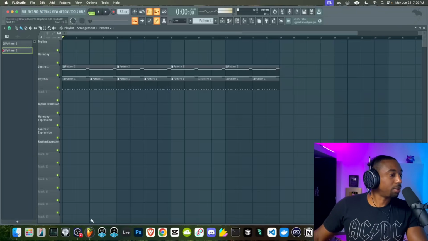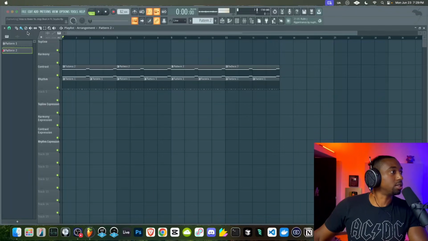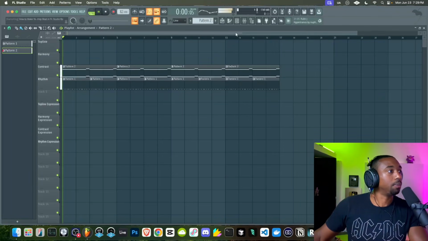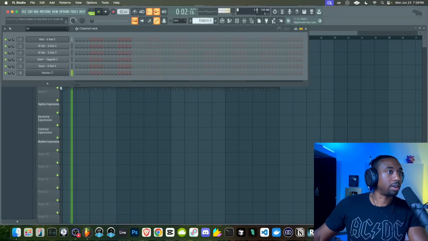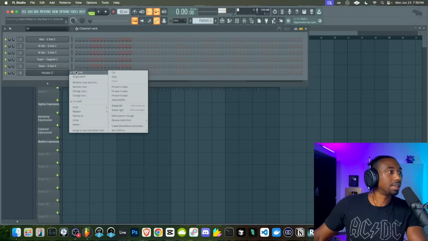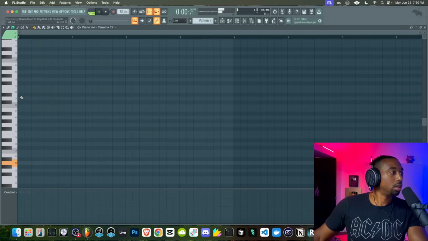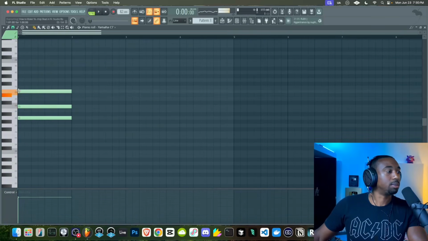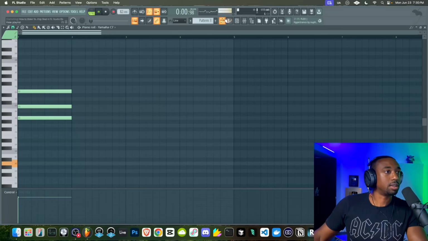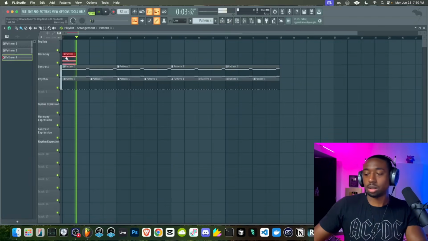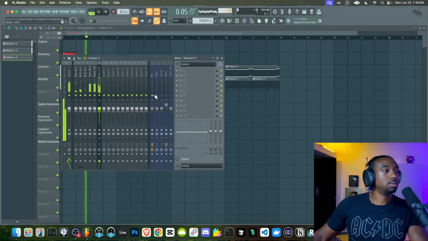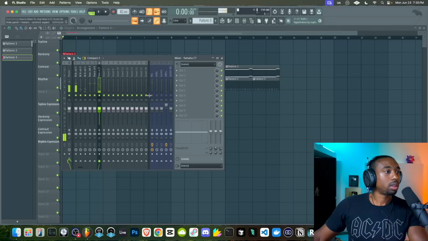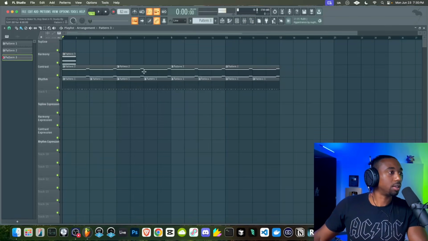All right, now we need harmony to this kind of bass line. So we're going to extend these notes out. Let's go to a new pattern. Let's go to our pattern selector, go to pattern 3, right click, select piano roll. Let's add A, and then let's add C and E. You guys don't need to memorize all this stuff. Just copy these notes for now. So we have A, C, E as the chord.